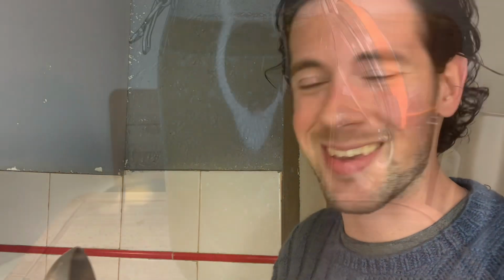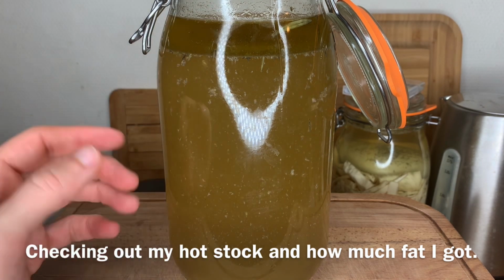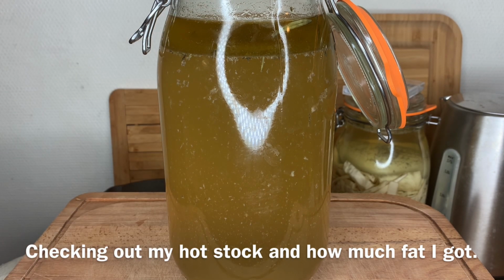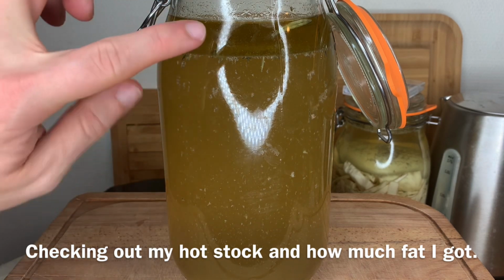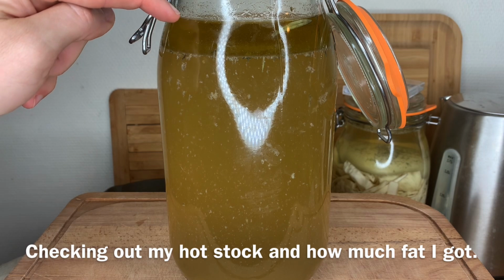So that's what I do. You're more than welcome to do the same thing. All right, so just to give you a side view, no, I didn't strain this. They're just little chicken bits. It's fine. It'll all sink to the bottom when we are all done. But this right here, this is all chicken stock. And this right here, this is chicken fat.